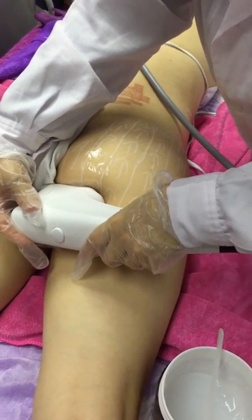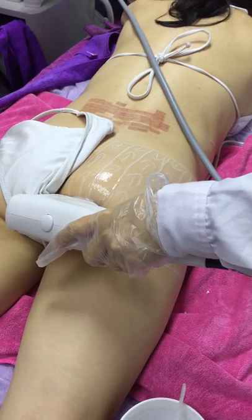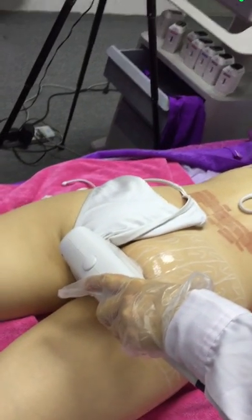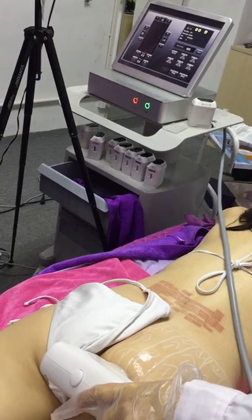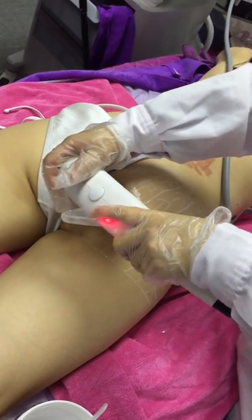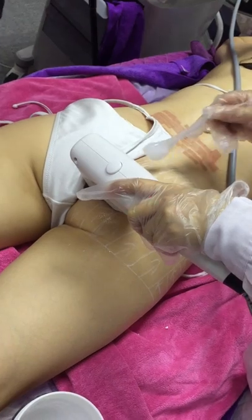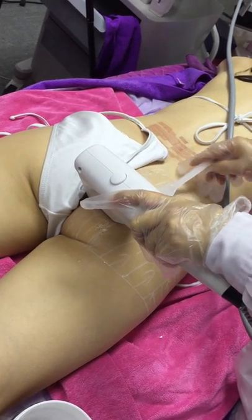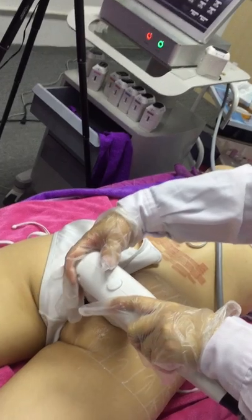By keeping the head still, we apply the energy, then move up by a width of 10 millimeters. Once we're finished applying the energy, we move up again and carry on in this fashion until the end of the treatment, trying to get good coverage of the area. We're also replacing ultrasound gel as we go along.